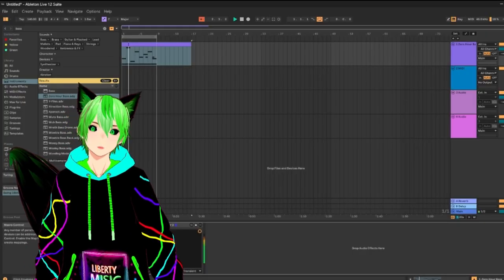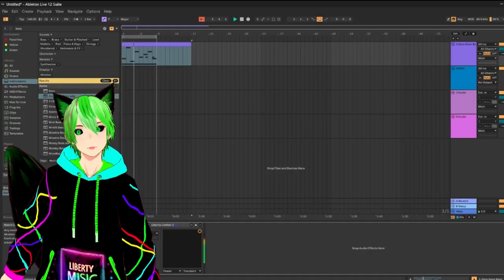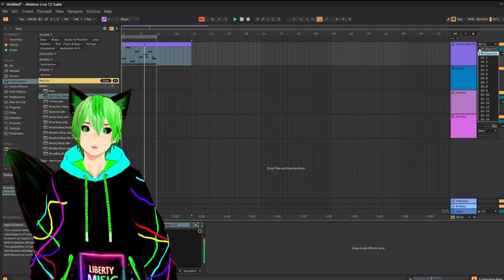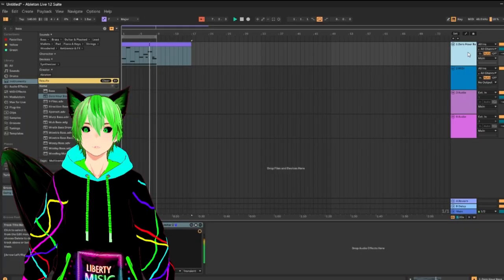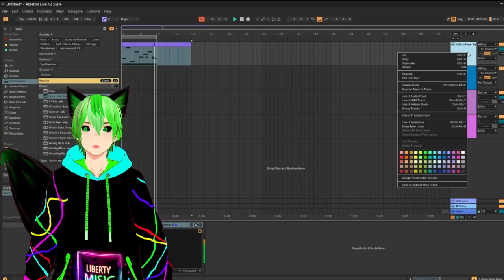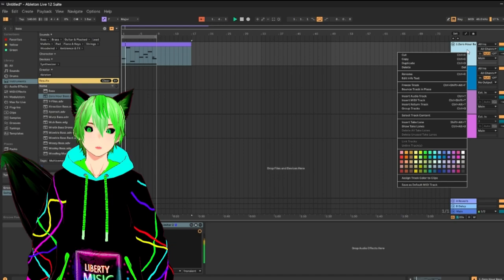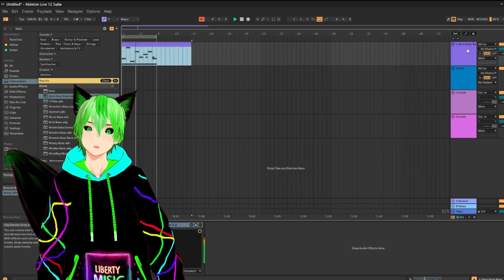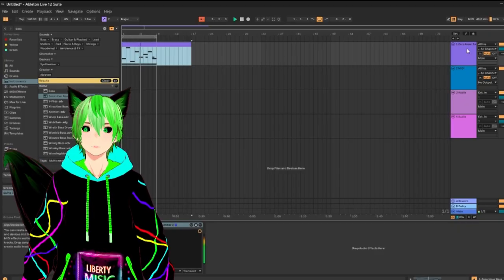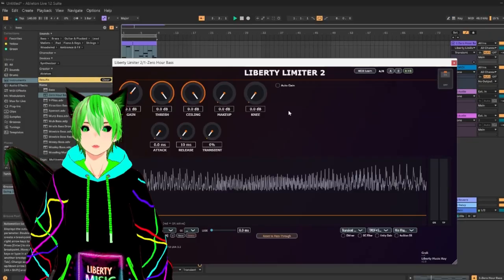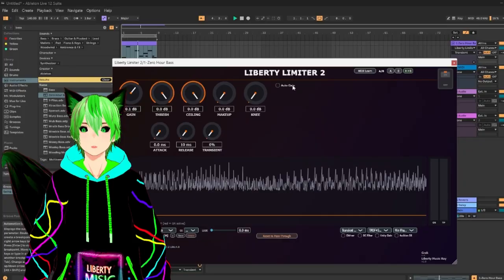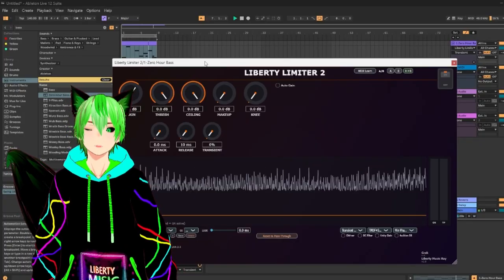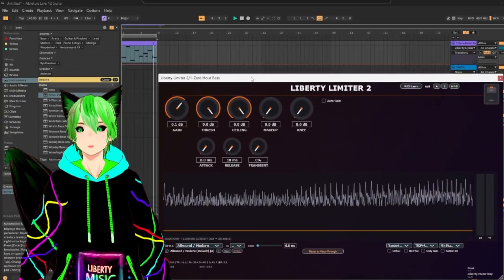But anyways, like I was saying, everything's just so expensive out there. Once you find the limiter that you're looking for, at minimum you're looking at $200. And on the high end, if you're looking for something very niche and specific, you can spend $1,000 just getting a limiter. That's a little ridiculous. It's a little much, right?